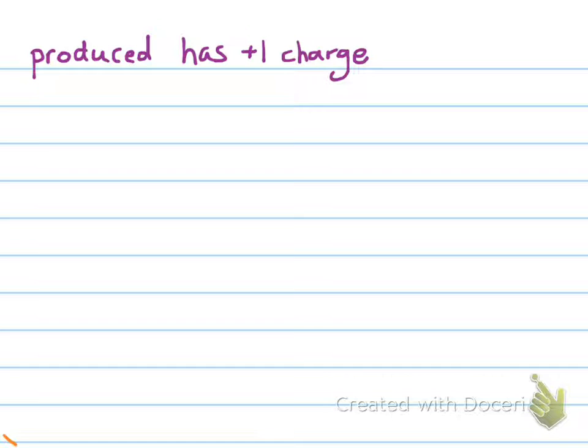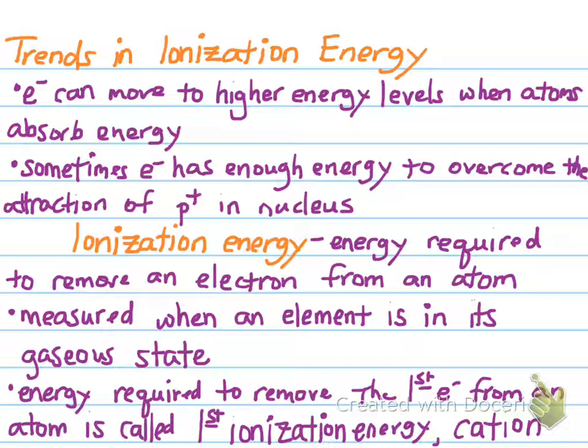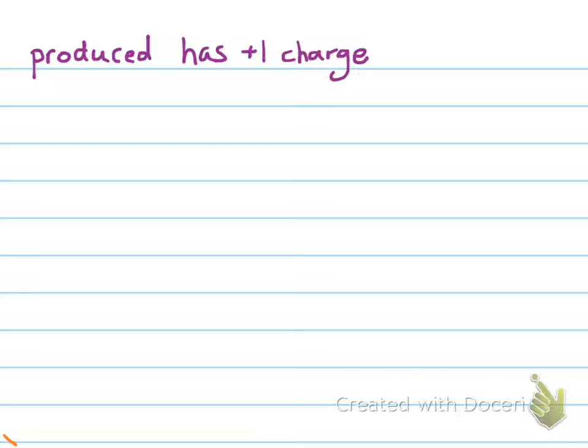Remember when we learned about ions a couple days ago, we learned about the fact that we can form a cation, which is an ion that has a positive charge. Remember, to be a cation, it means that we have more protons than we have electrons, so we have lost electrons. We also can form an anion, which is an ion with a negative charge. To become an anion, we have gained electrons. We have more electrons than we do protons in the nucleus of that atom. So when we talk about removing this first electron from an atom, it's called the first ionization energy. And because we have removed an electron from the atom, we formed a cation with a positive 1 charge.